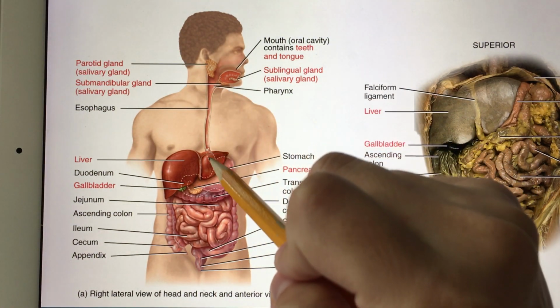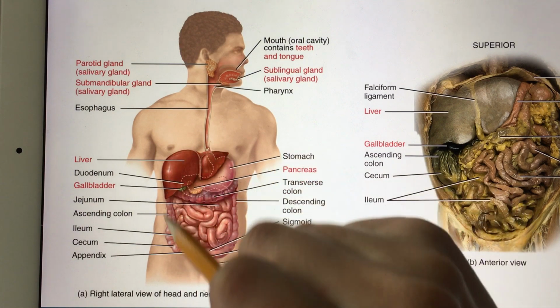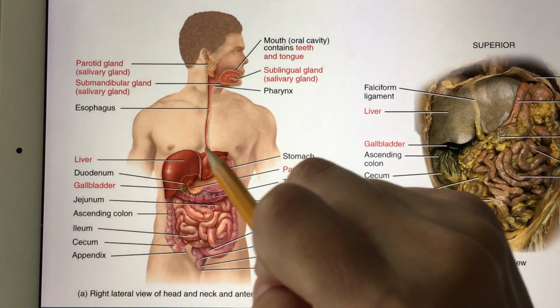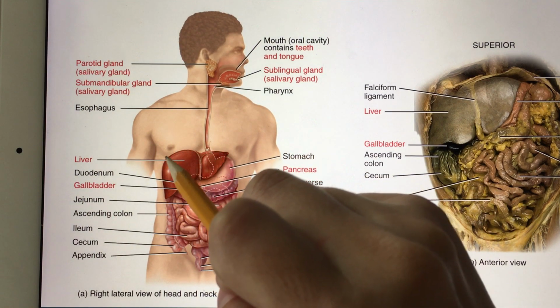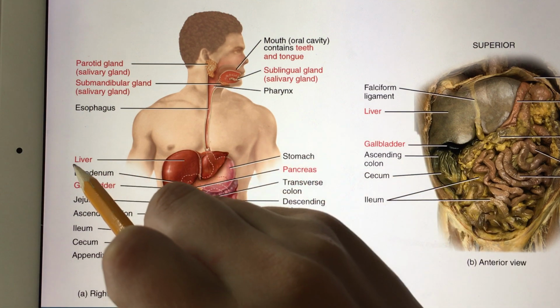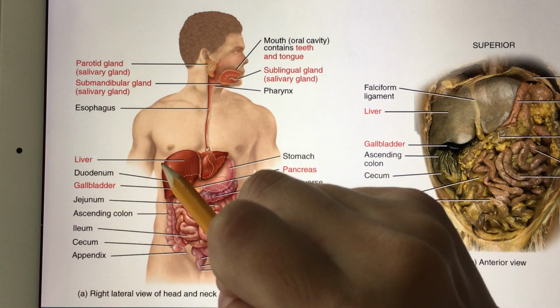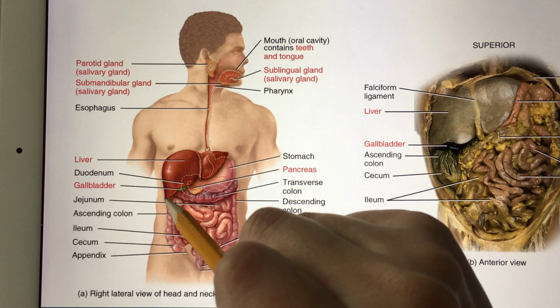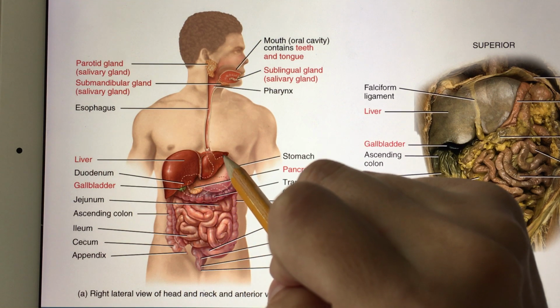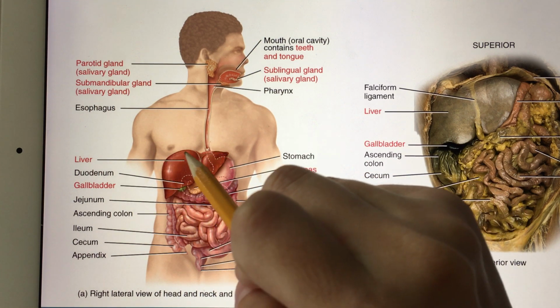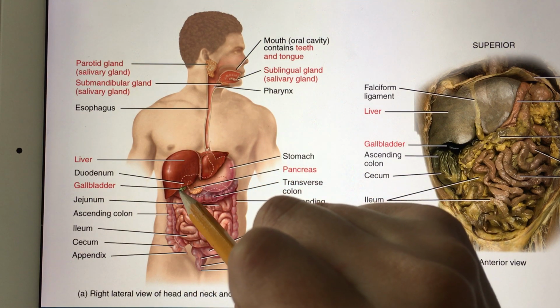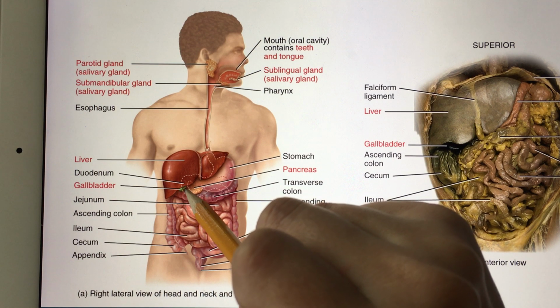Next, accessory structures, moving down into the abdominal cavity. So under the diaphragm here, there is a large organ called liver. The liver is taking up an entire right side of the upper abdominal cavity, right under the diaphragm, right under the right lung and the heart. Gallbladder is a small pouch here highlighted in green. It's on the underside of the liver.